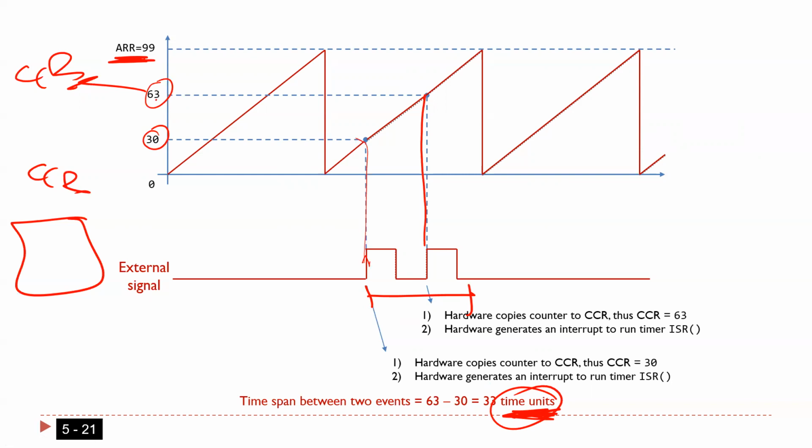And again, this is a very simple example. Why? Because what if the signal is too big? I'm going to start here, and then I'm going to end here, for example. So the signal is too big. You got what I'm saying? This is another complicated scenario, and I'm going to talk about it later. But now I'm considering a simple example: I started here, I ended here. What if you start here and then you end later, for example, here? In this case, I need to know how many overflows happened in order to do the correct calculation.